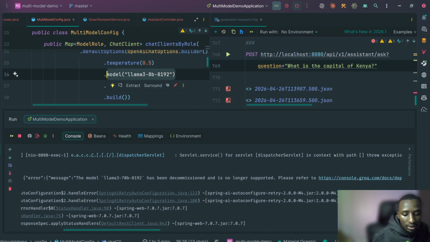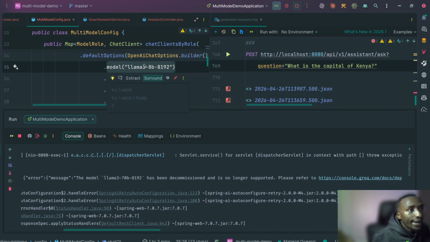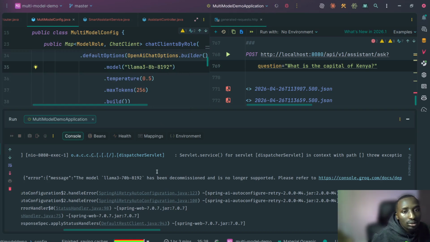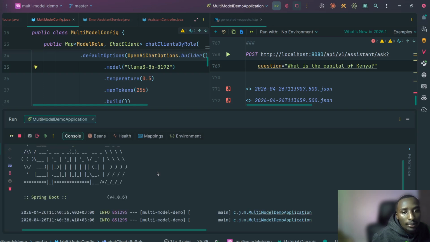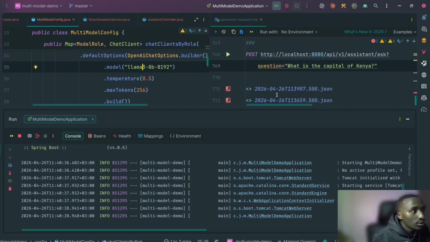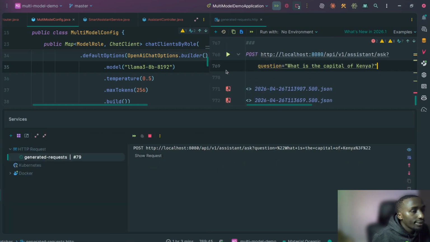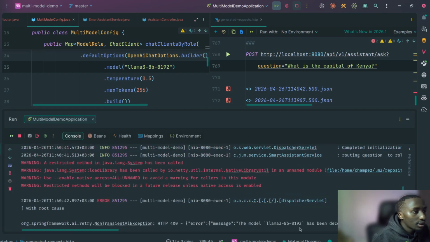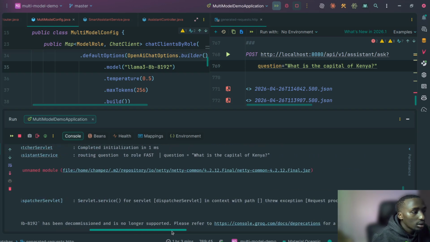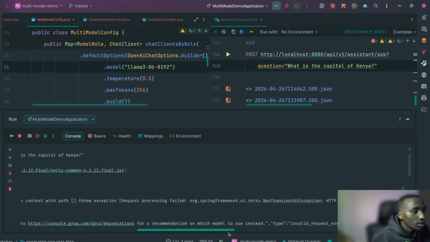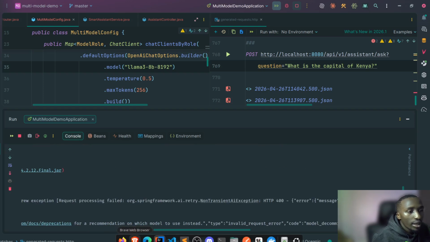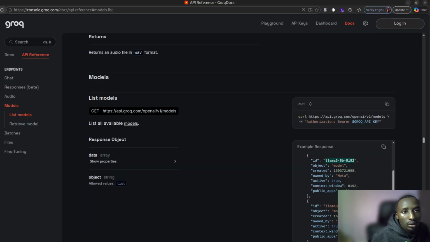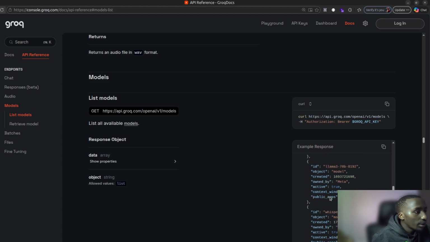And then Control Shift, take it there. Just rerun it and see. I hope things work out for the better. I still get it. Has been decommissioned. Now what? Deprecations. Why do they do me like that?